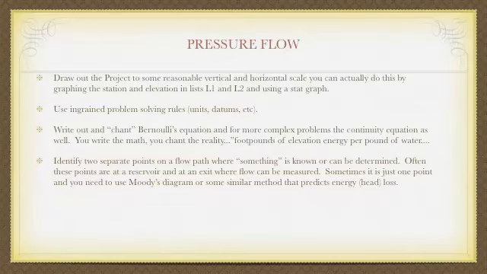Now look at your sketch and see if you can identify two separate points in the flow stream where you know something. That usually is going to be perhaps the reservoir surface and the exit of the pipe or the system. A system could have many exits, but where you can, in essence, measure the flow. And if you know the flow and the area, you know the velocity. If you know the elevation in a reservoir, and you know the reservoir is large enough that it doesn't have much velocity, then you know its elevation head, and you know the pressure head is probably equal to 0 if you're assuming atmospheric pressure is your datum.